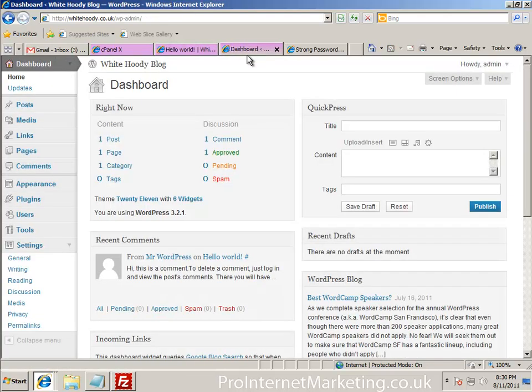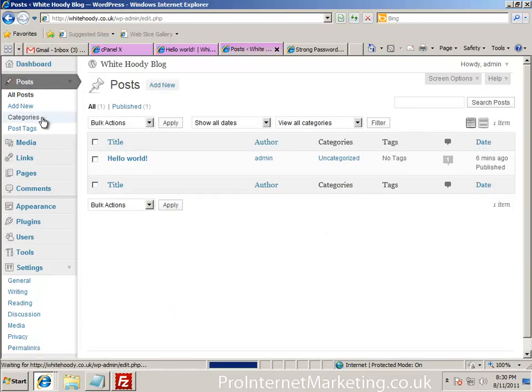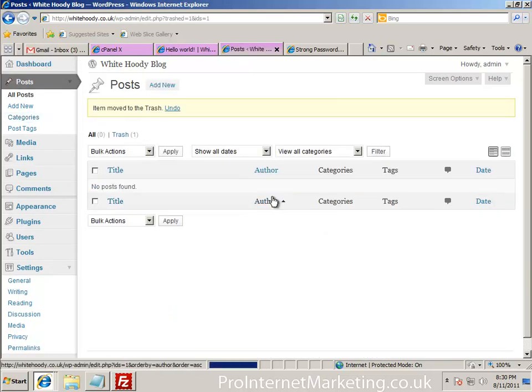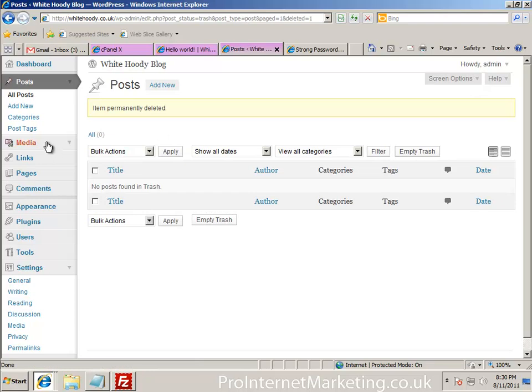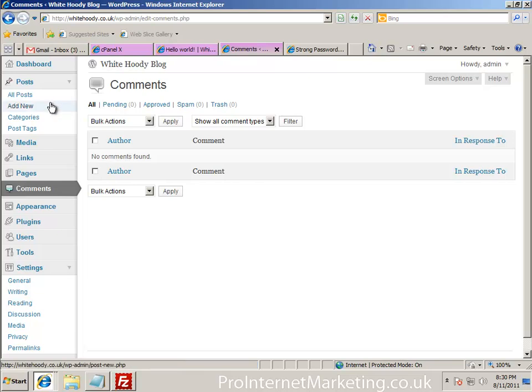So at this stage, what I always do is I go into posts, all posts, and I trash that. So it's gone into my trash. You can go in there and just click it and go to delete permanently. If they've got more there, you can just tick that and that'll tick all the posts and then apply that. So that's gone, and that will have also deleted the comment because the comment's assigned to the post, so that's killed two birds with one stone.